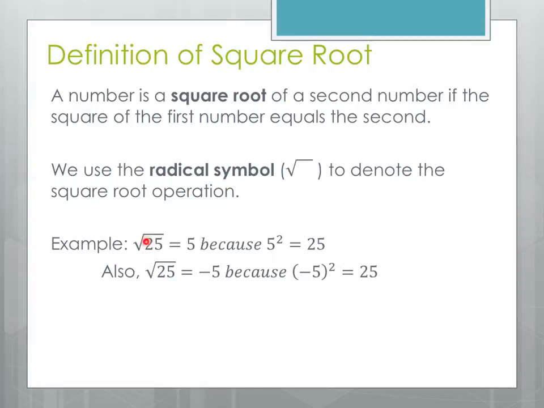For example, the square root of 25 is 5 because 5 squared equals 25. We're trying to find the number inside the radical that when we square it will give us this. Also notice that the square root of negative 25 could be negative 5 because if we square negative 5 we also get positive 25. So a positive number is going to have both a positive and a negative square root. For the most part in this class we're just going to be focusing on the positive square roots.